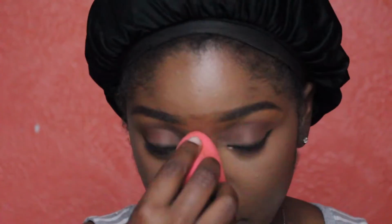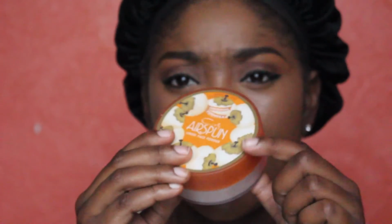So I'm just going to blend everything out. And as you can see, my face is starting to have some dimension. It's bringing some shape back to my face because we were a little flat with the foundation coverage, okay? So this is all blended, all melted into the skin. I'm going to go back in with this Airspun loose face powder. This is translucent extra coverage in 07041.